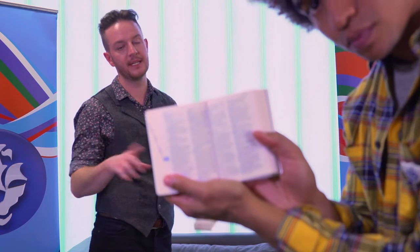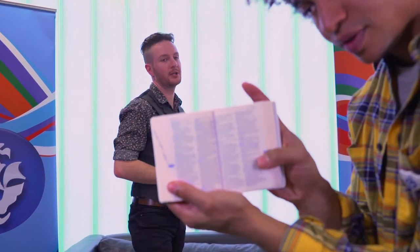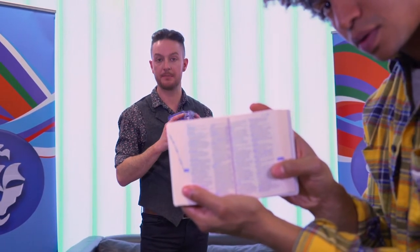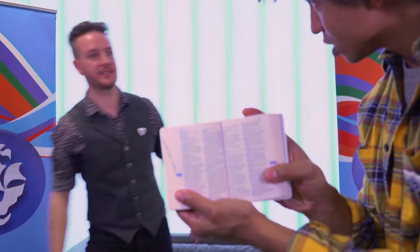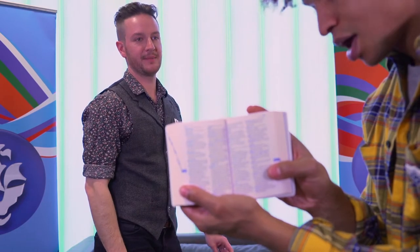So when you're out of the room, you tell her to go look at page 403, and while you're out of the room, you secretly look through your book, look at the first word on that bit, which will be pickings in this example, then you hide your extra book, and when she says you can come back in the room, you come back in the room, and you make a big show out of reading her mind.